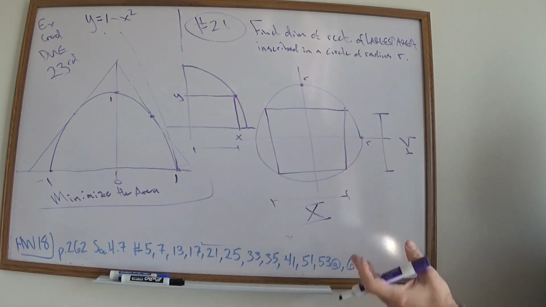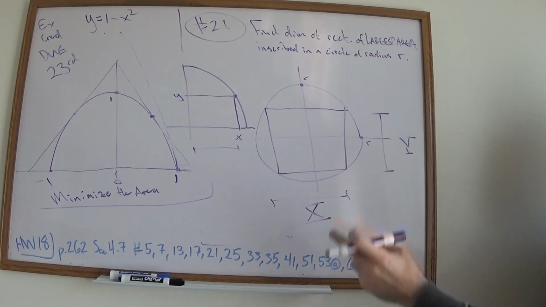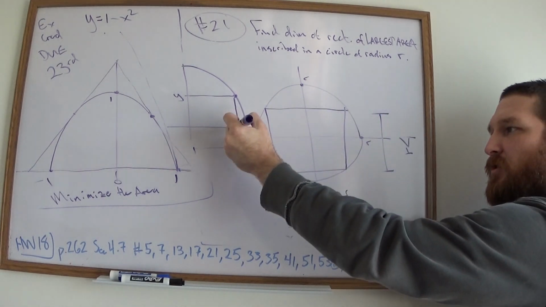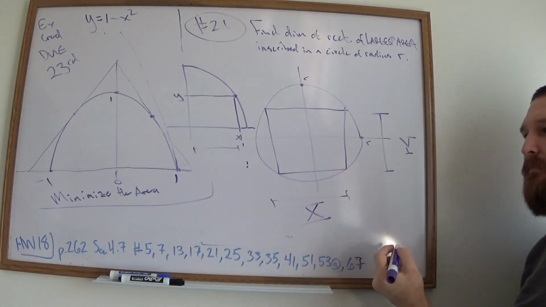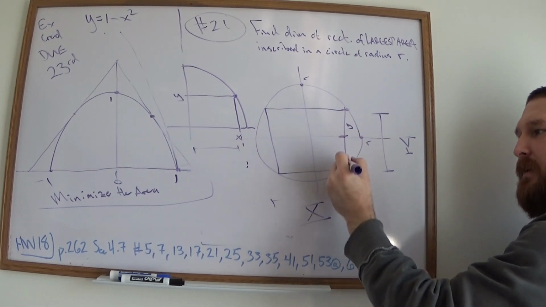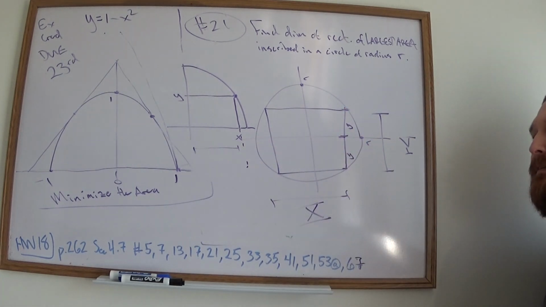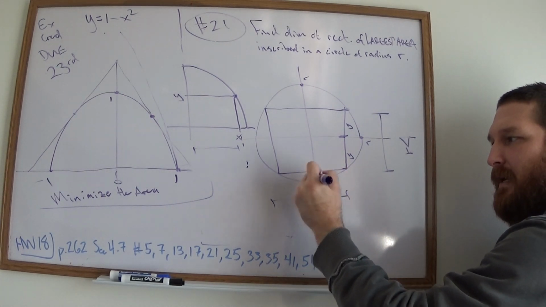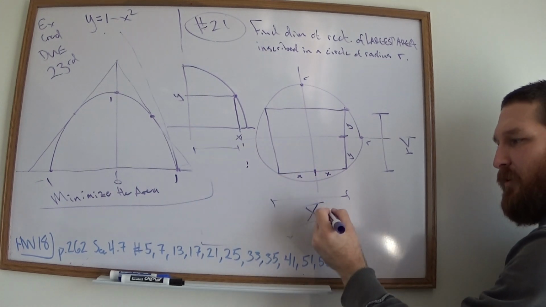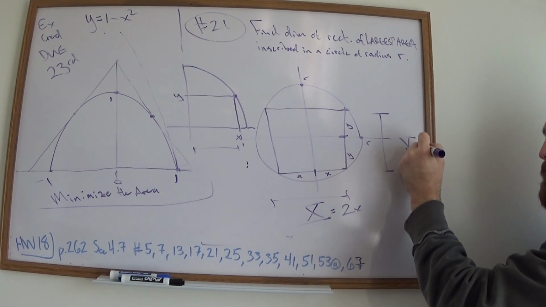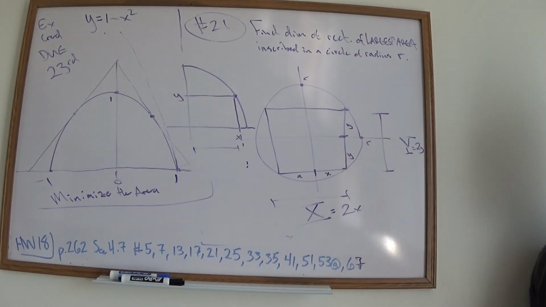Once you figure that out, then this Y that I'm looking for is actually just two of these little y's. From here to here is little y. From here to here is also little y. It's got to be symmetric, right? This is x and this is x. So the x that you're looking for would just be two little x's. The y that you're looking for here would just be two little y's, like that. Does that make sense?